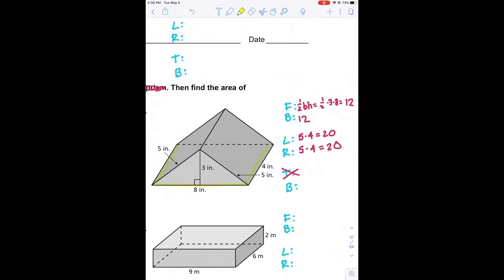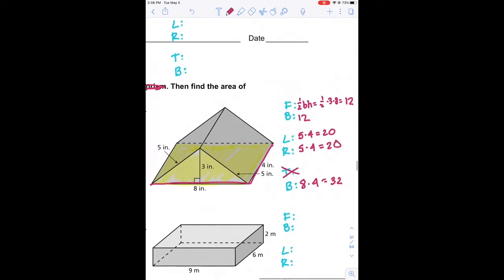The biggest side of them all. Ignore my sloppy coloring. What 2 numbers do you think there? I think it looks like this is 8 and this is 4. So 8 times 4 is 32. If you need time to add them up, go ahead and do that. Make sure you have a unit on your answer. When I added everything up, I got 96 inches squared. Make sure that you have the inches squared part on your answer.